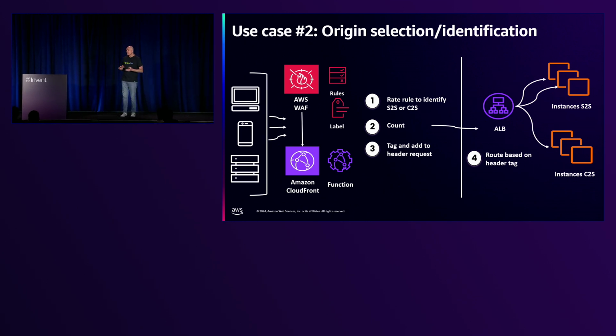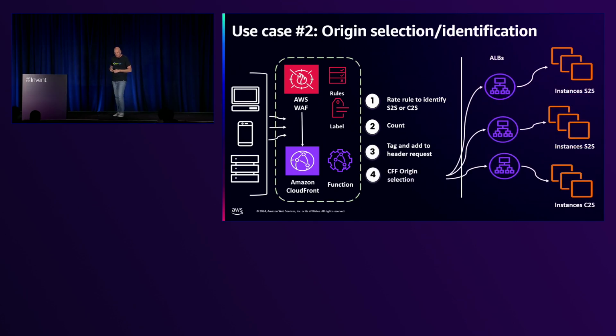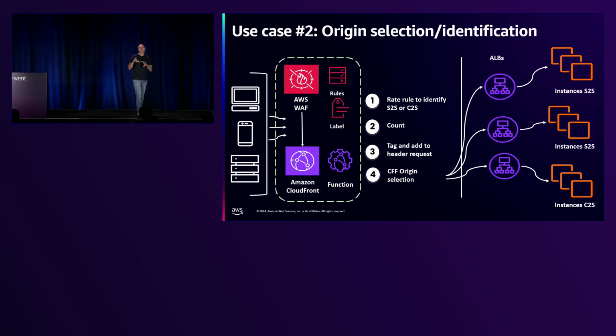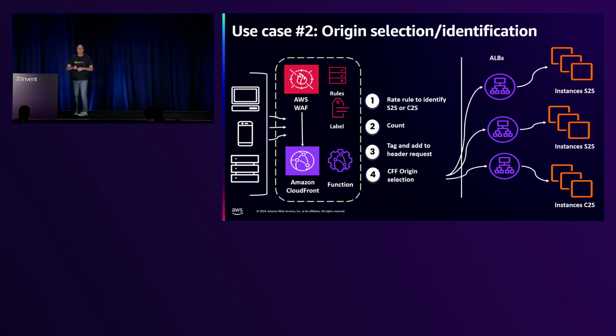But you can do it much better. And how is that? Same WAF, same rate rule, same count, same tagging on every request. However, instead of moving it to the ELB and then adding the complexity of rules, do it with a CloudFront function. The CloudFront function reads the header and, based on that, selects the relevant ELB. This time, we have different ELBs for different kinds of fleet instances. We solve the same problem, but without needing rules on the ELBs. We read the header, the tag that we set with the WAF, from a function, and route it to the ELB, and then it arrives at the relevant instances.